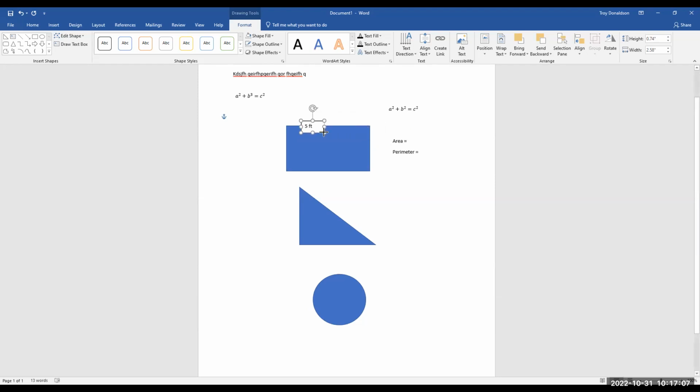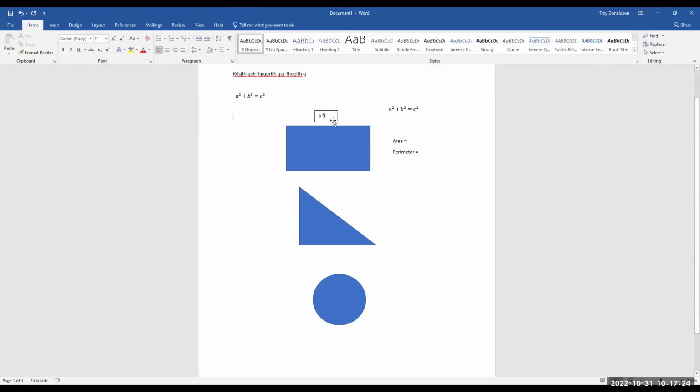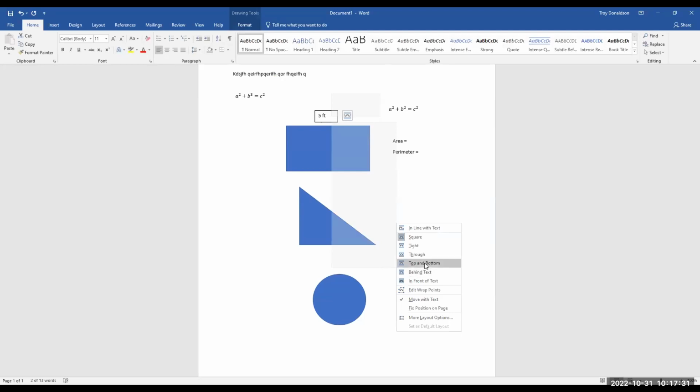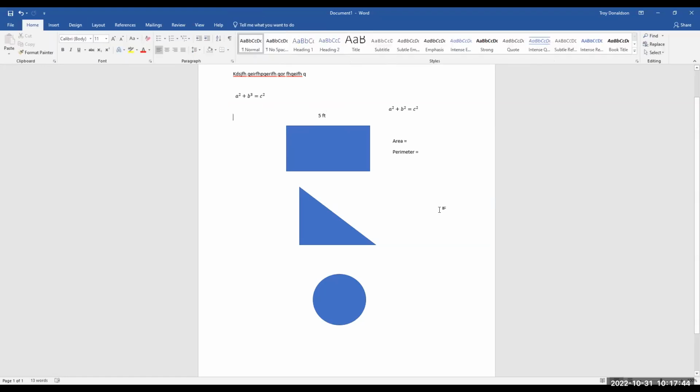And once you get a text box going and you set it up with no outline, however you want it to look. I missed that. Outline, no outline. What is happening? I'll put the wrap. Again, I use in front and behind, so that text can go anywhere. But for some reason, it's not taking the no outline. All right, maybe I was just going too fast. Anyway, when you get a text box working, you can click on the border and then press Control-C to copy, and then click anywhere and press Control-V, and it'll place it.